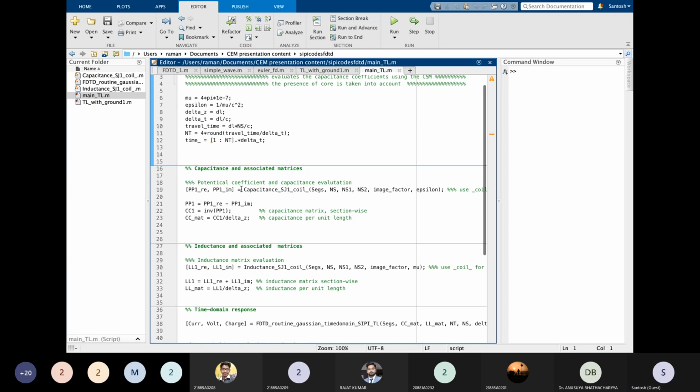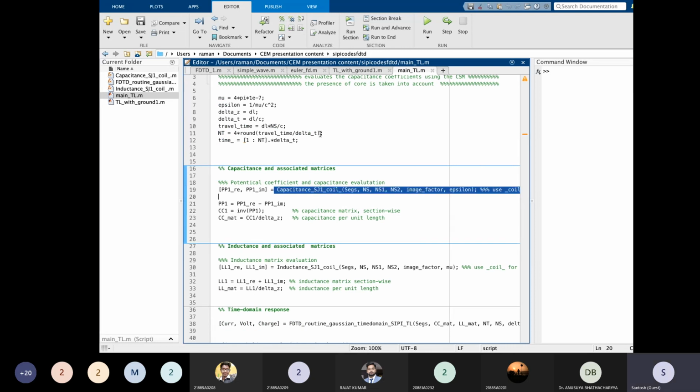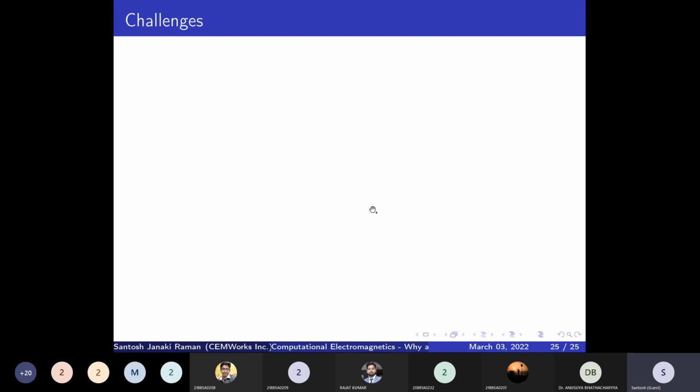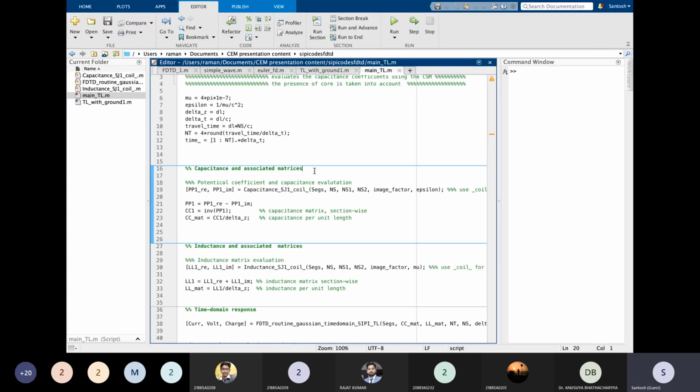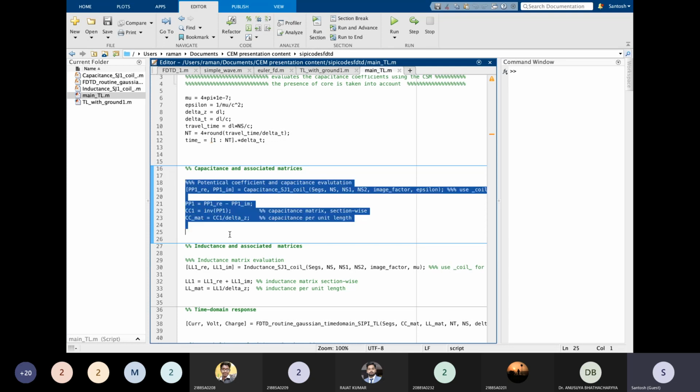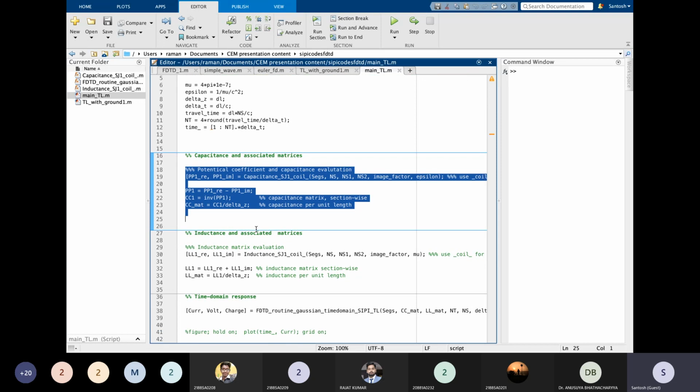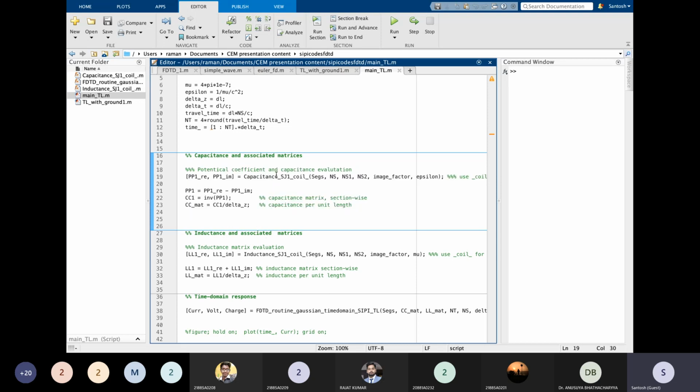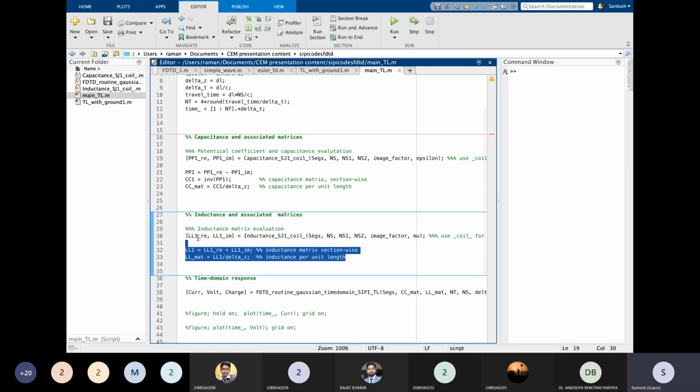So you have to first evaluate the capacitances and inductances. Here the proportionality constants are the inductances and the capacitances of the transmission line. What you use is the potential coefficient methods. These are very simple numerical methods which you can find in literature on how to evaluate the capacitances and inductance between thin wires. That is, a transmission line is just wires, right? To evaluate the inductances and the capacitance between those simple wires, you can use the potential coefficient method and the Neumann method, right?